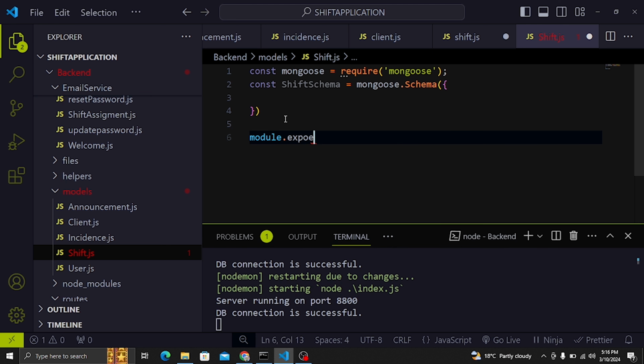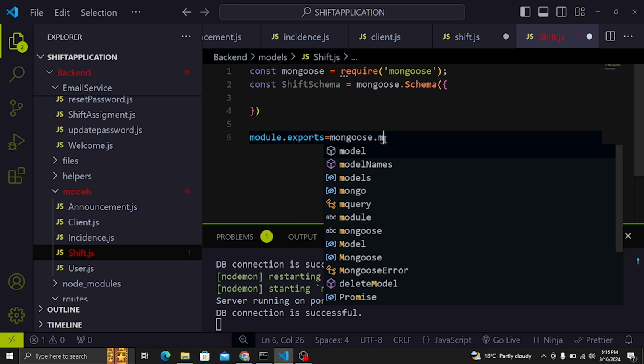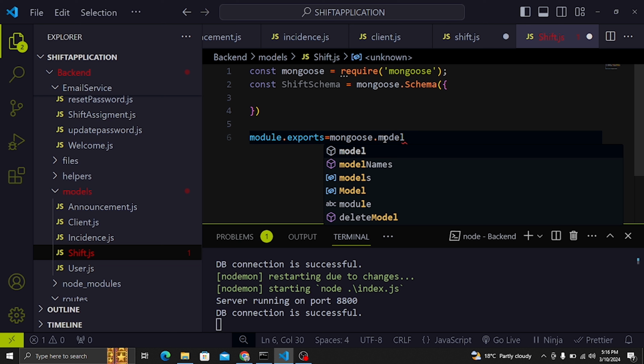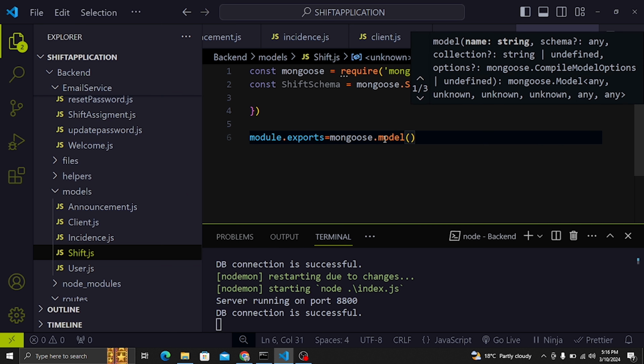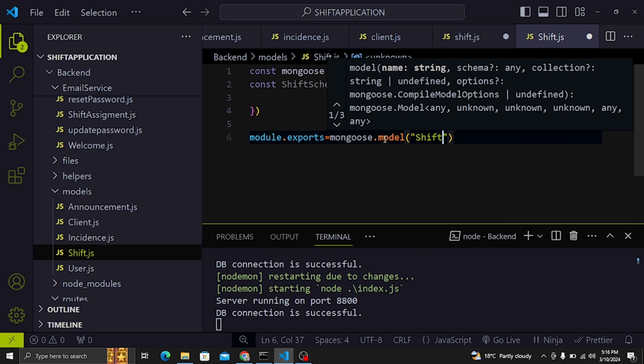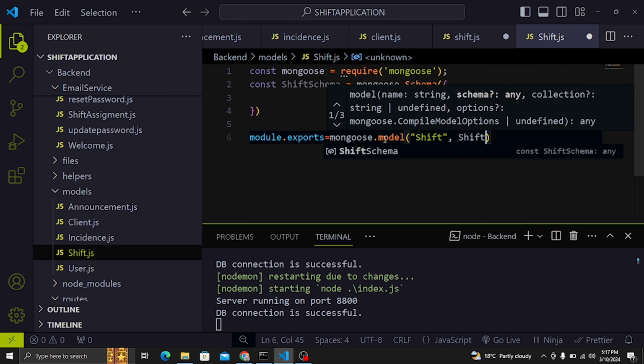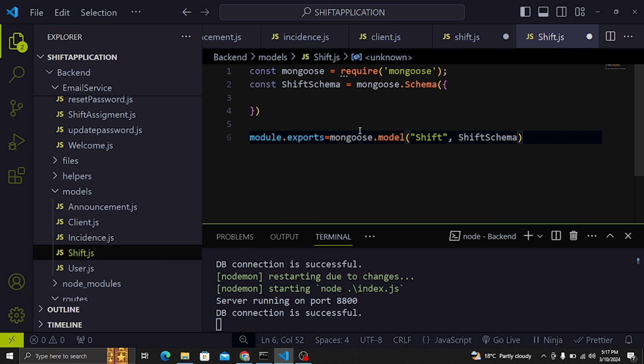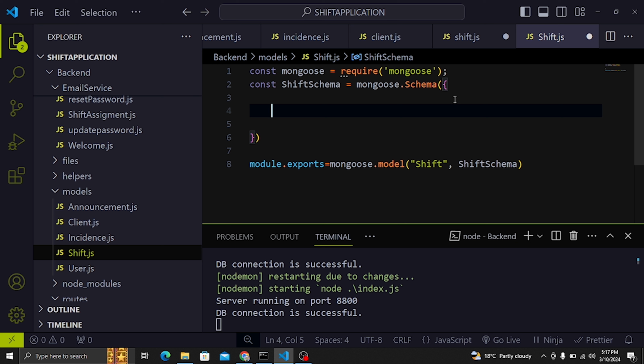So I just say module.exports, and then I'm going to say mongoose.model, and here I'm going to add shift, and then shift schema, something of the sort. Now that's okay. So now inside here I'm going to be able to add our data.